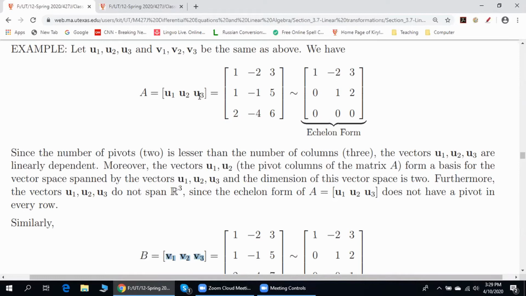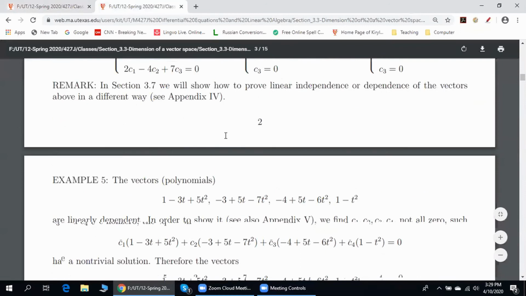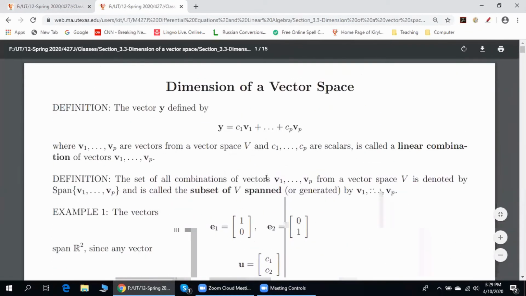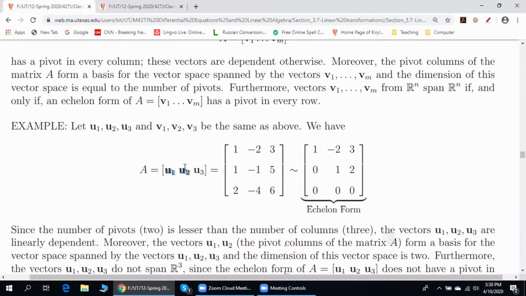Other questions? Just to reiterate, what is the span of U? Yes, span. What is span? Please take a look at this definition. Span is the set of all linear combinations of given vectors. No, I meant what is the span of the U vectors? Oh, here, span of U1, U2, well, it's not R2, it's not R3, it's just the set of all linear combinations of U1, U2, that's it. Okay, got it, thank you.